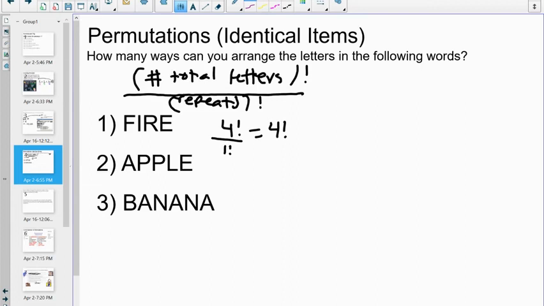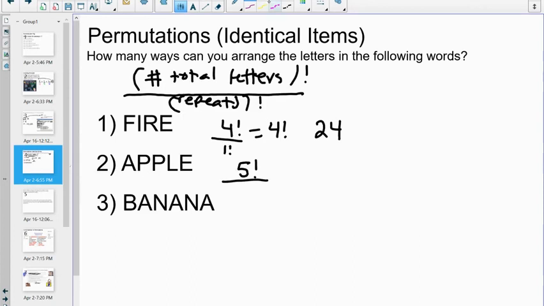And 4 factorial, let's see, what is 4 factorial? If you do not know it off the top of your head, it's 24. Afterwards you can type it in on your calculator. Now let's do apple. Remember total letters. There's 5 total letters, so we know our numerator is 5 factorial. Now it's over the repeats.